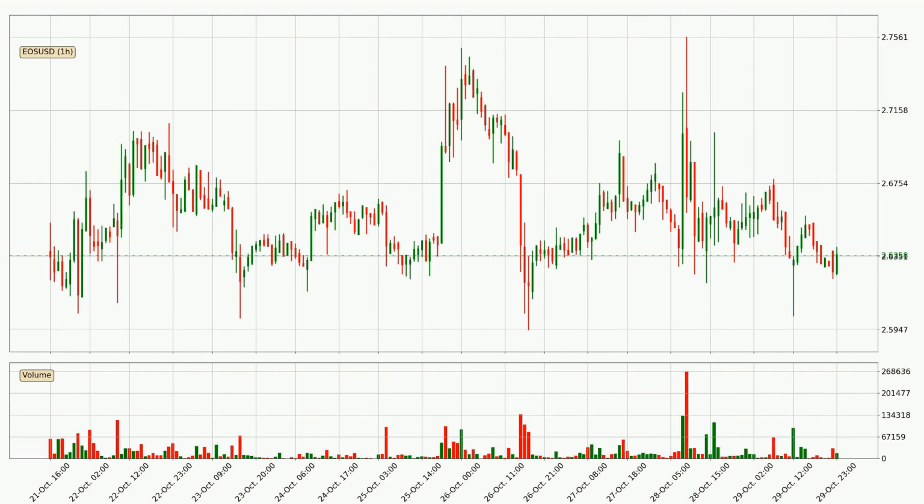Today, find out how the price of EOS has changed and what the technical indicators SMA, EMA and MACD show. If you are unfamiliar with the indicators, check out the explanation videos below. By taking a closer look at the hourly time frame for EOS, the price went down only slightly, by about 0.7% in the last 24 hours, and has a current price of 2.64.